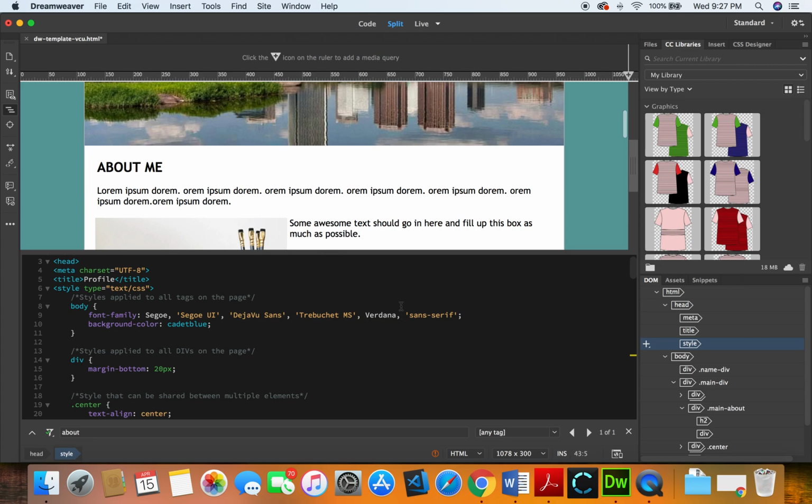Good thing to do is to use one that is really super typical. Think about the fonts that you typically find in any sort of program, whether you're in Microsoft Word, or using a WYSIWYG on like Blackboard, something like Verdana is almost always there. And then it ends with basically, at the end of the day, if none of these are available, I really just want to make sure I have a sans serif displayed, okay?